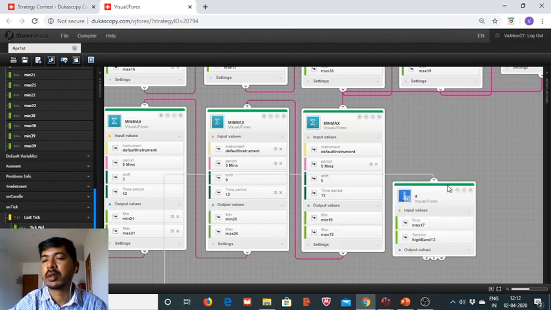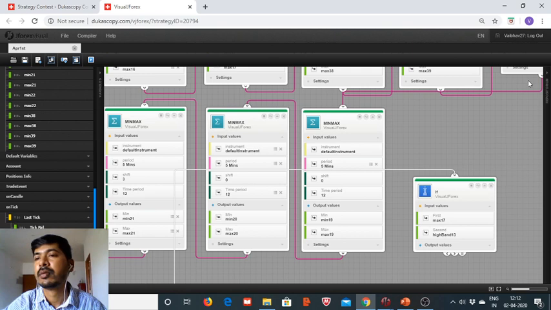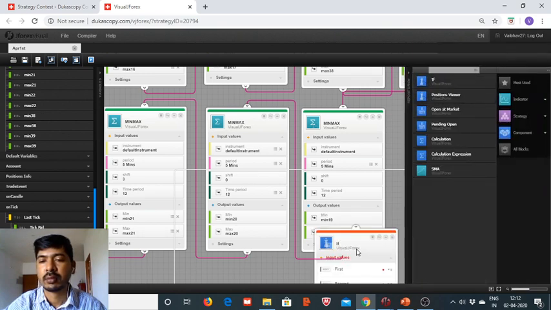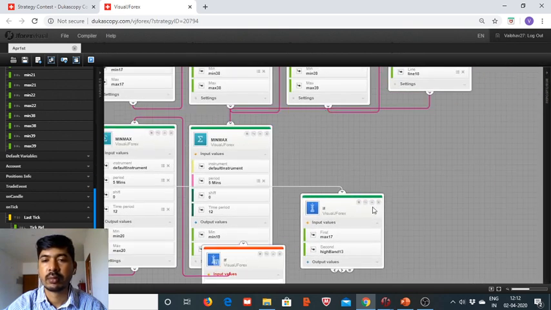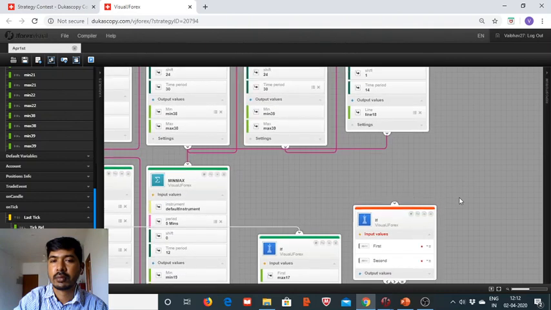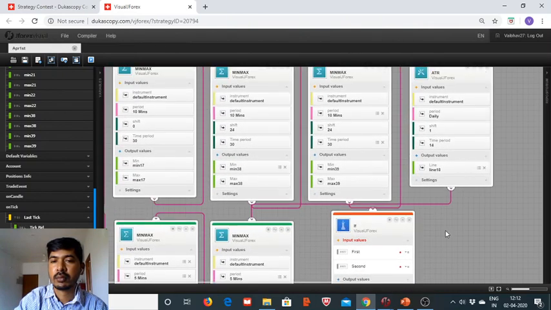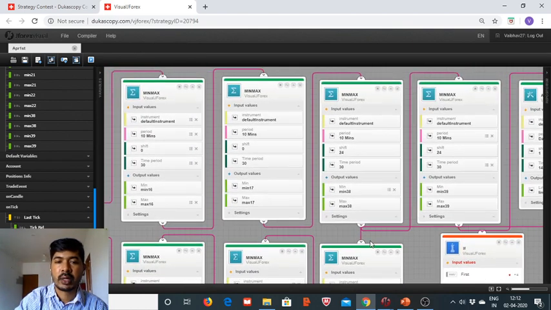So again we take the if conditions block. Maxima of the ask side, not the bid side.